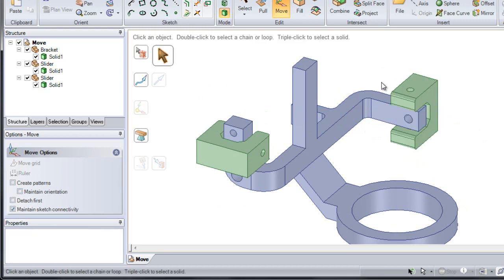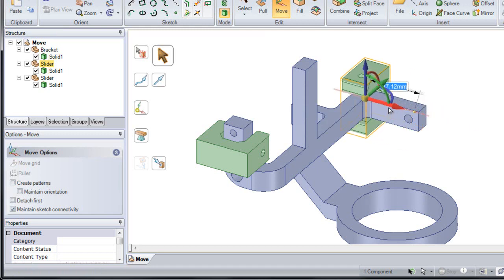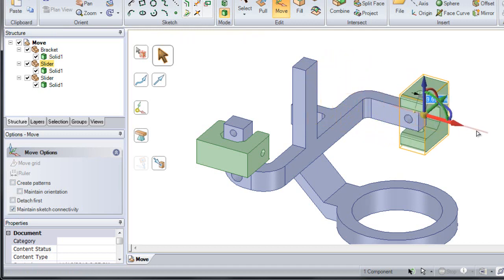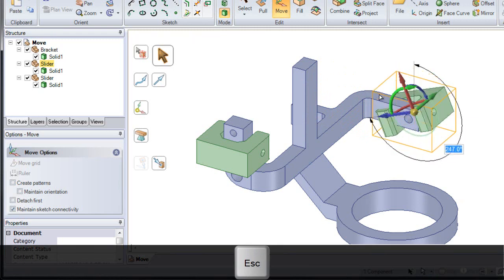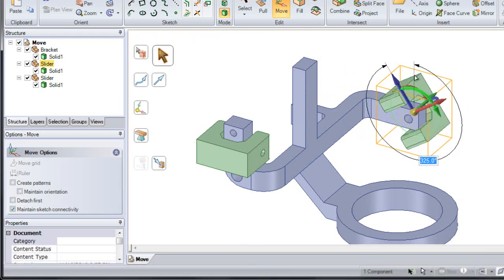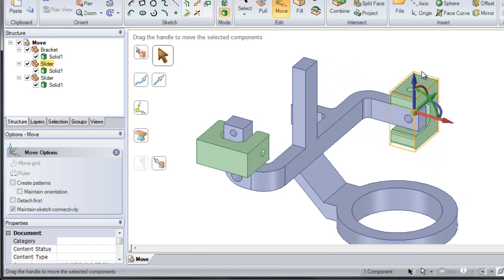This means that if you'd like to move this solid, what you actually want to do is move that component. If I select a component in the structure tree, then I could move that anywhere I'd like on screen. I can translate it or rotate it, and it has no effect on the other component. So it's very important to move components if you'd like to position them inside of your assembly.